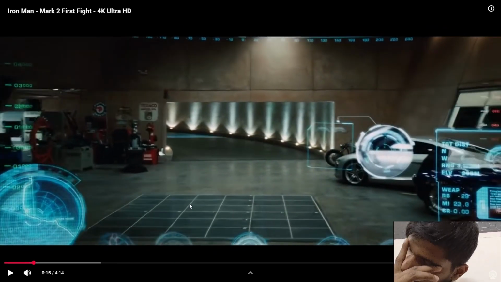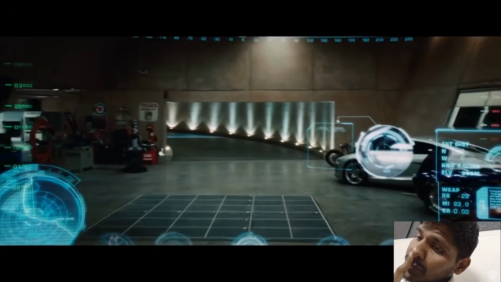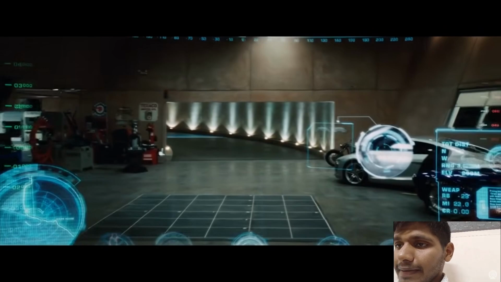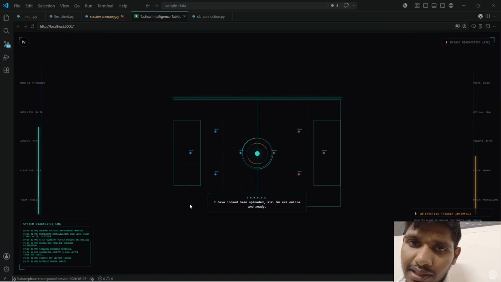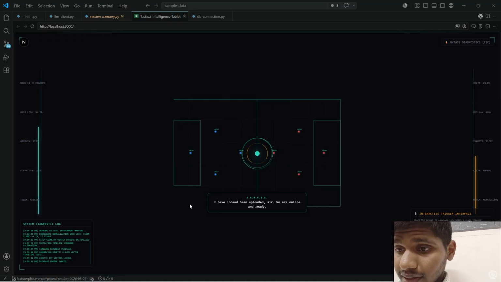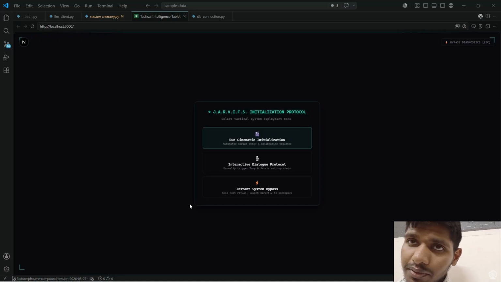This kind of behavior is what I want in a project. I'm not saying the interface especially is cool, but no, you can't do that now. Its purpose is different. His purpose is for piloting a spacecraft suit, like a fighter jet, but you're piloting that. But we are doing it for analysis. Our purpose is different. So I told it I want something like that behavior, but it built me this one.